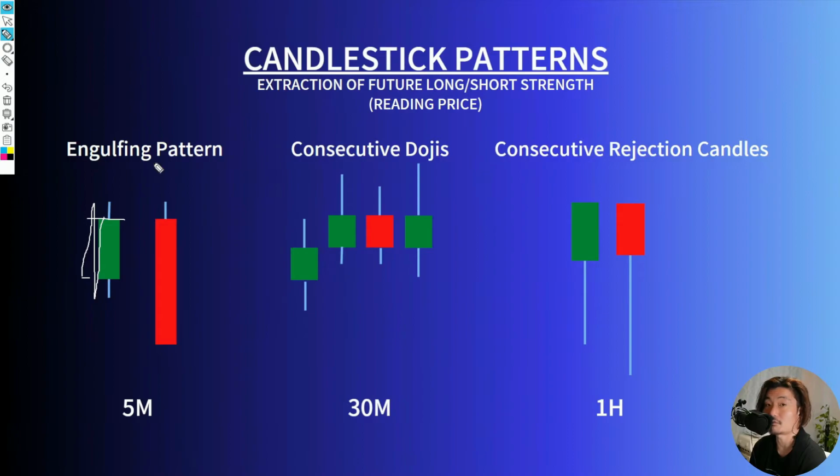For the engulfing pattern, you want to pay attention to the size of the body. Notice this first candle's body is roughly half the size of the second candle's body. And then on the second 5-minute candle, price opened at this level right here. And somewhere within 5 minutes, price reached this high, but was pushed right back down, all the way down to this price level right here where the low and the close is.